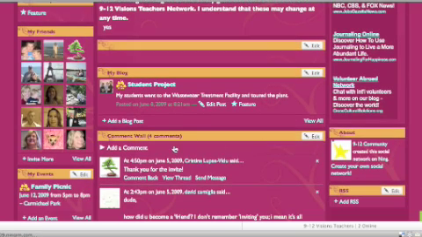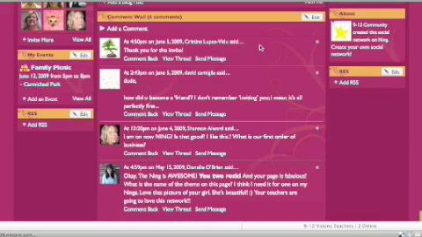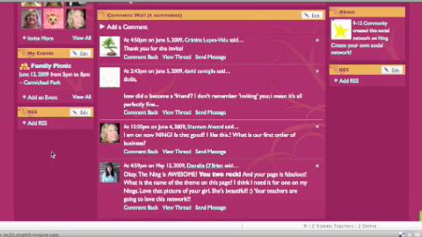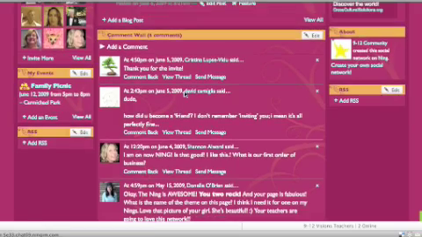You can also edit these different fields. This one down here, it's like a comment wall, kind of like Facebook, where when people get on, they can post to your page directly, and then it's just like Facebook, so you can have that whole thing going on. You can also RSS feed to this page so that when someone adds something, it'll email it to you right away. And then your events are there also.